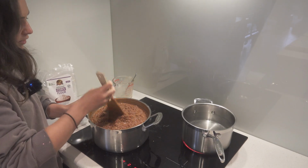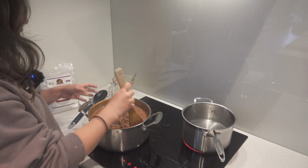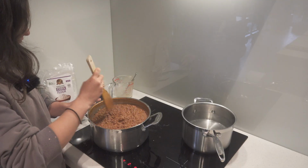If you use a good quality stock, the gelatin in it will help it thicken up too, but the corn flour just kind of like holds it together. And that's pretty much it. Now we just gotta cook some pasta and serve it up.